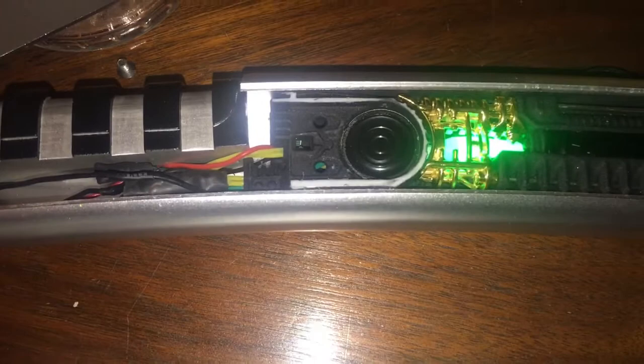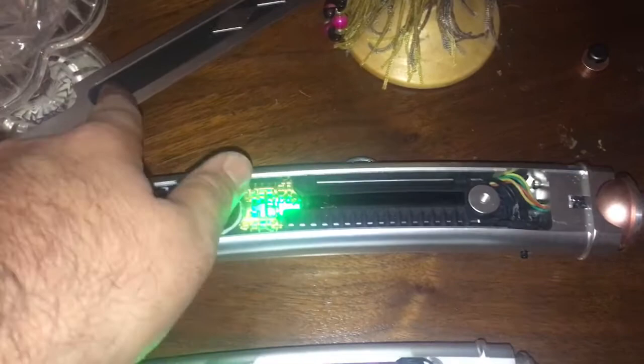The sound card and power extender are in the back so you can't see them, and same goes for this hilt as well. On this one we're using a 20 millimeter high bass speaker from KR Sabers; the other one uses a flat speaker because the bass speaker was vibrating against the housing causing weird noise. We've got an activation switch right here, and same right here.